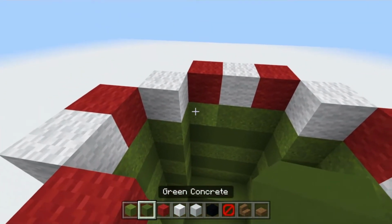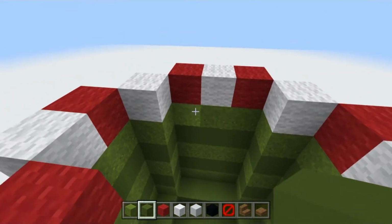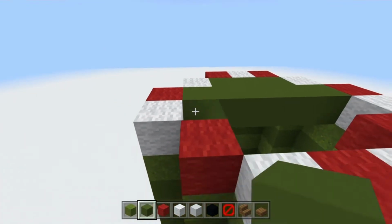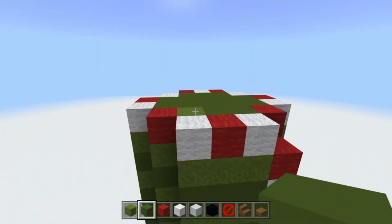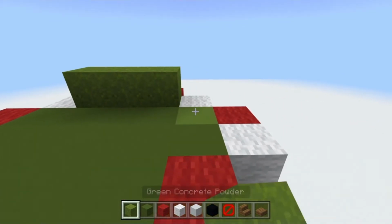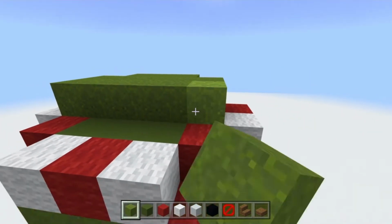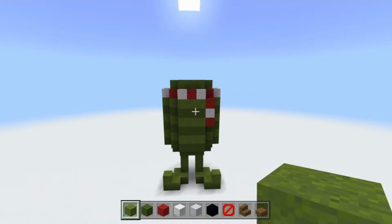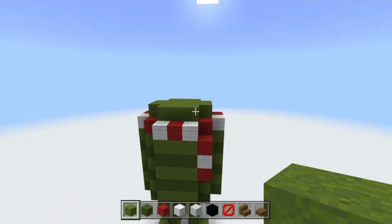Now we're going to go ahead and smooth over this area just in here, the area where the walls are, with some green concrete, because it of course won't fall down. And that allows us to then take our green concrete powder and build in a neck just here, without it falling into the body. Brilliant, that's looking good. Then we want to go ahead and build our arms.